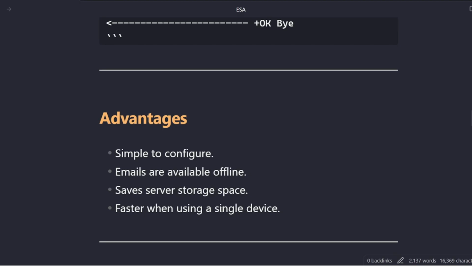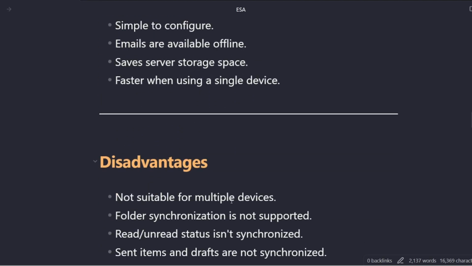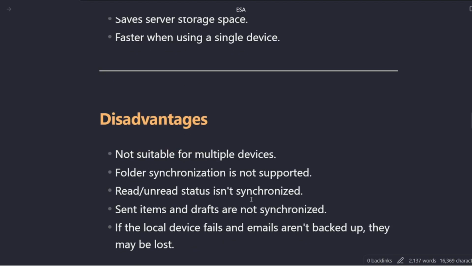But there are some disadvantages also. It is not suitable for multiple devices. Why is it not suitable for multiple devices, guys? Because folder synchronization is not there. Do you think about why there is no folder synchronization? Because all the mails are downloaded on your local device itself. So when you download all the mails from the server, there is no synchronization of what you read and what you did not read.